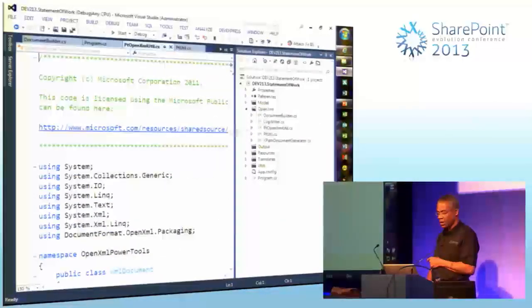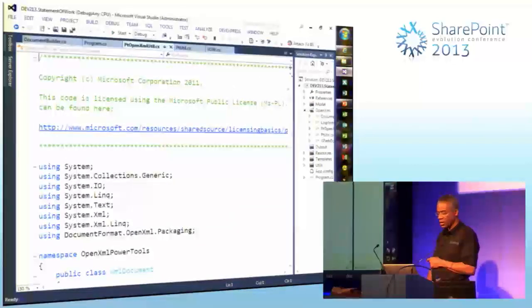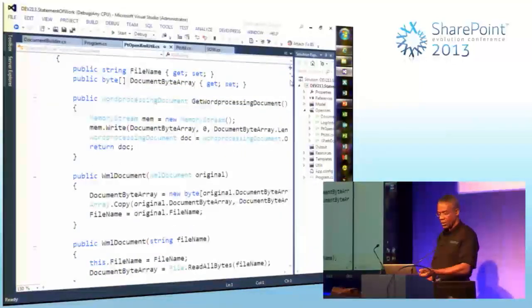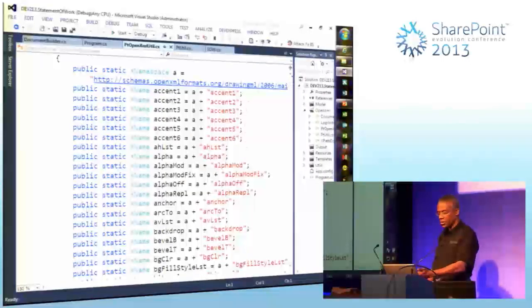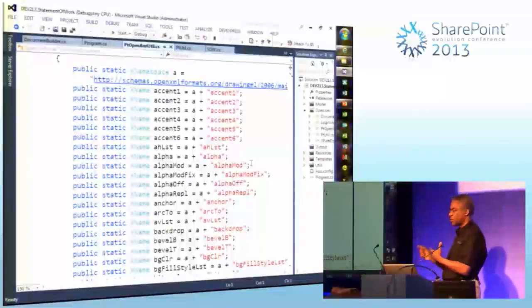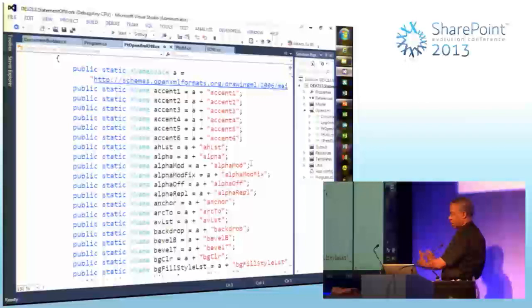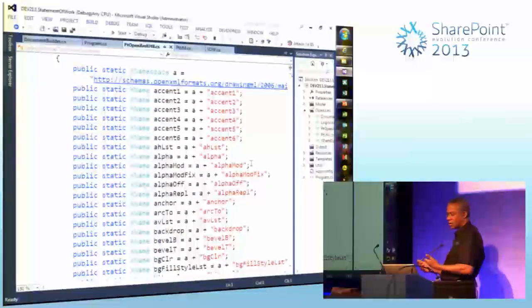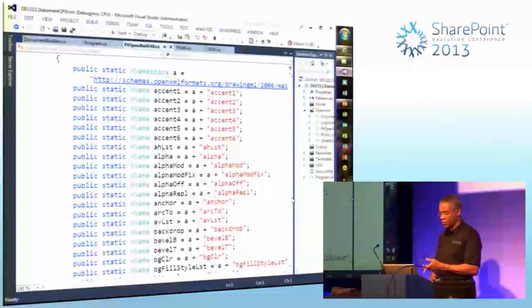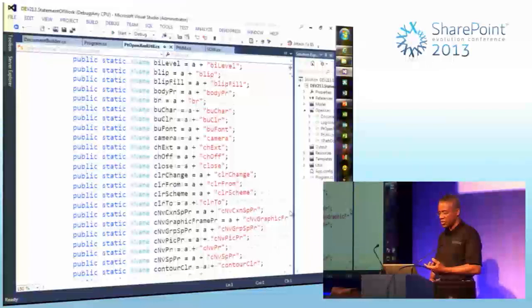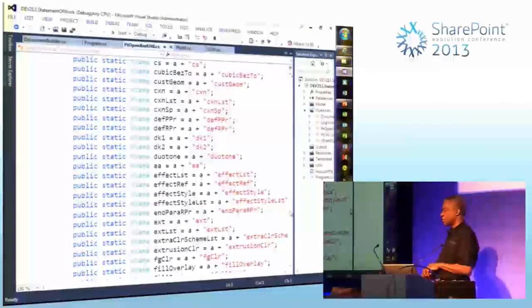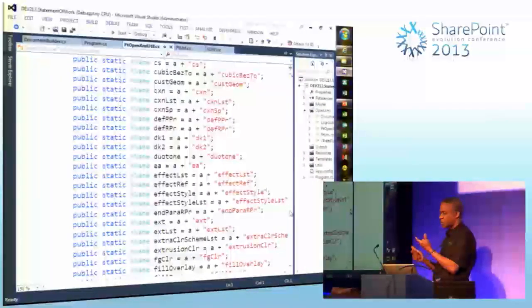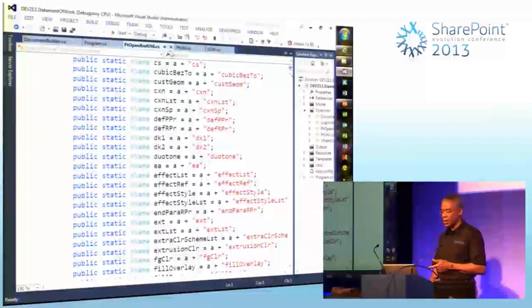And then here's some more specific extensions for dealing with the different naming conventions that have been imposed in that word processing ML, right? Now you've got it basically in an object model that's going to be easier for you to consume as developers, right? You don't have to remember the strings because you've got IntelliSense support, right? So you can just open up the part, and the part's going to tell you what the items are, and it's easier to write the code that way.